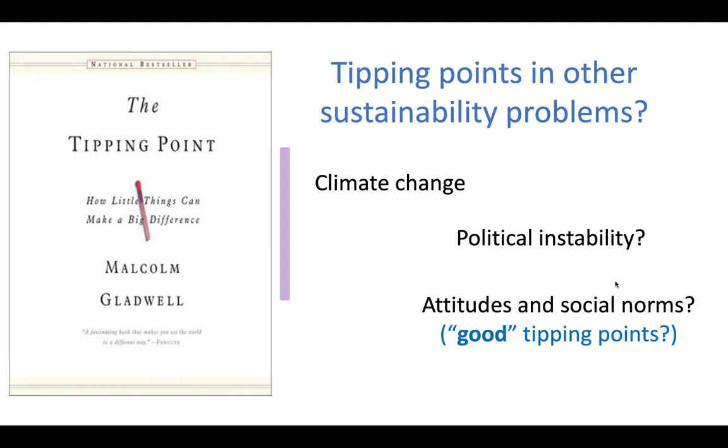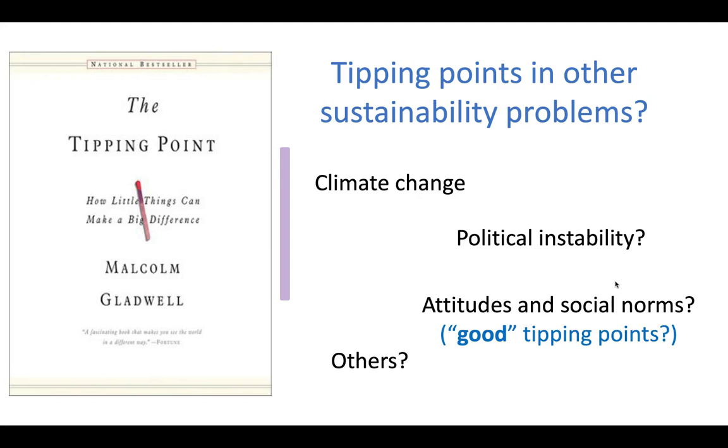And so the system has tipped, and you can actually reduce the parameter so that you don't provide any incentives, and you might even be able to start taxing them for using the solar panels. Now that might cause the system to tip back, but I hope you see what I'm saying along these lines. And you could probably come up with lots of other examples. So, the reason why Malcolm Gladwell made so much money off this book, The Tipping Point, is that I think once people are familiar with this idea of tipping points, then they start seeing them everywhere and realizing just how interesting and terrifying these things are.